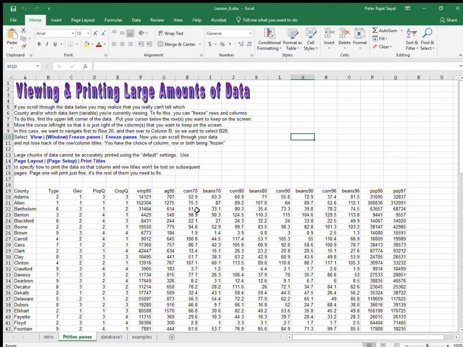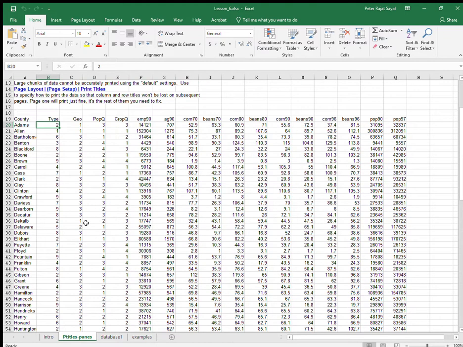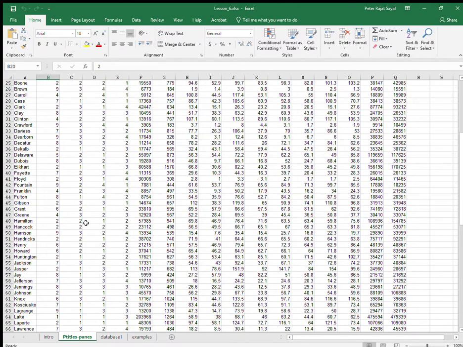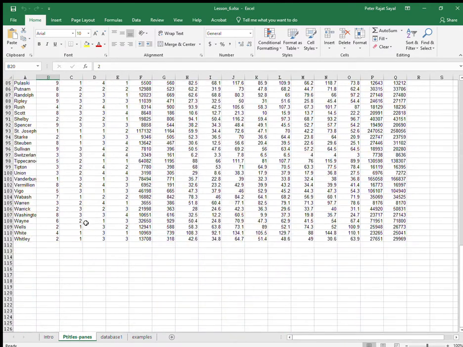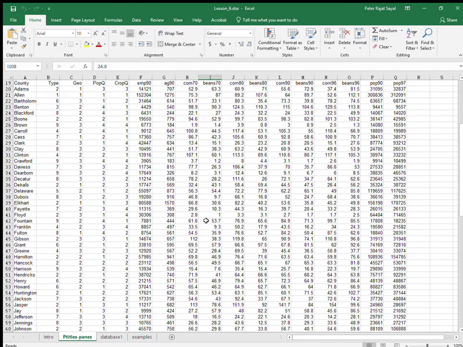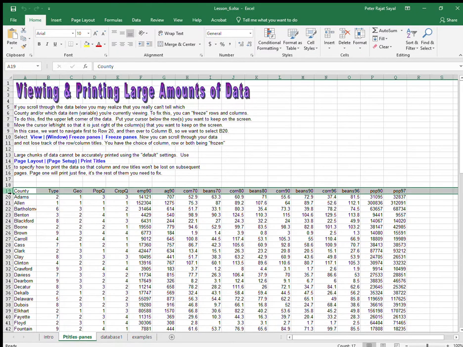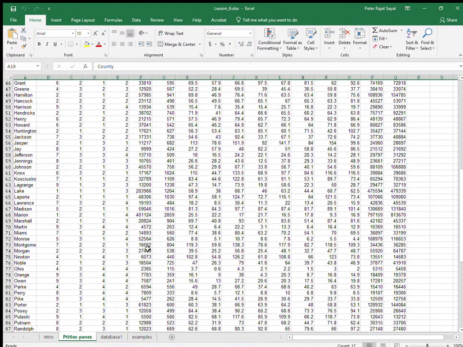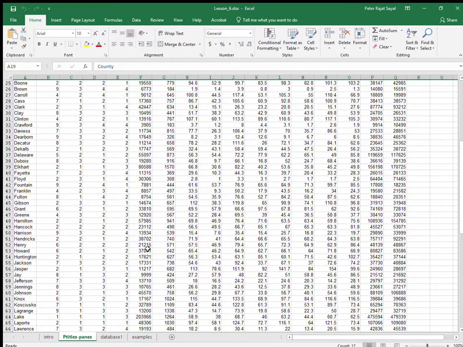So class, we're going to look at freezing panes today, and the reason why we need to freeze panes, let's say I have this data and I'm trying to get to the bottom of the data. Notice I face a problem. I don't know what this number 318 means or this 24.8 because the header that I had in row 19 is also scrolling with the data.